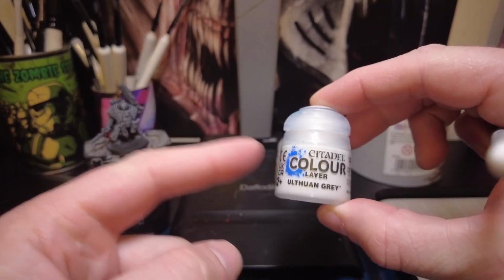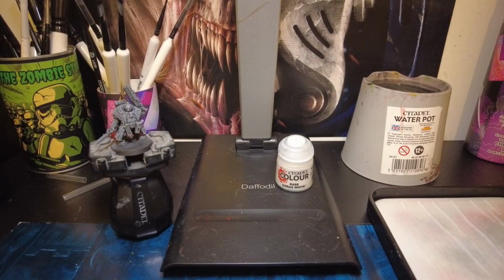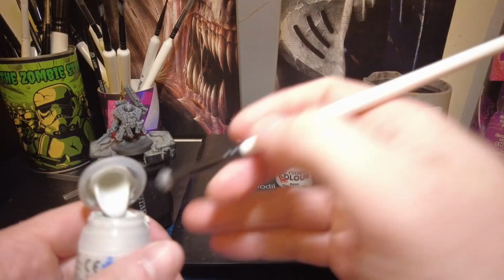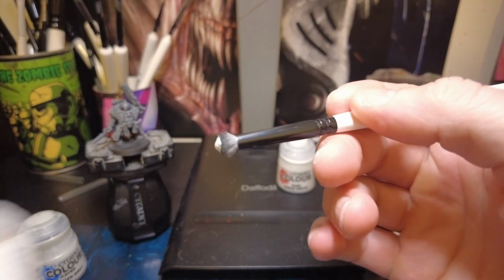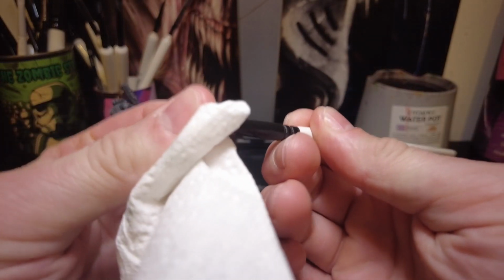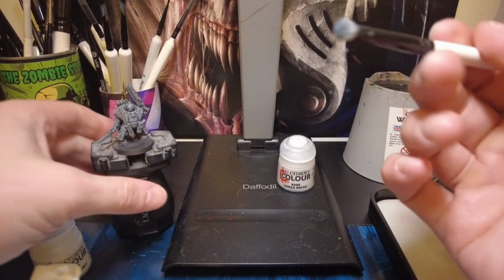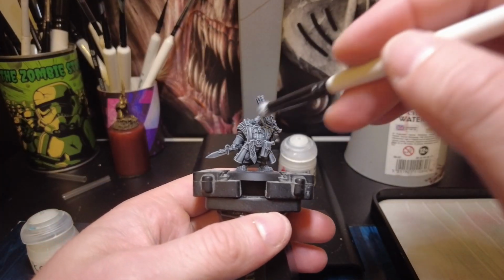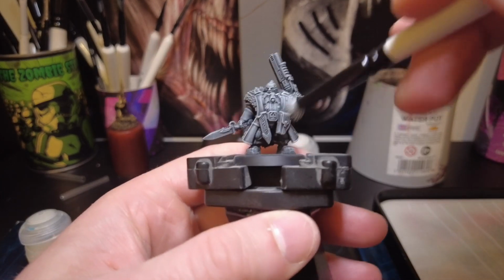Situation no change guys, all Thran Grey. And same again, grab a smaller dry brush this time, shake up your paint pot, take some paint onto the paintbrush, take it all off, get absolutely all of it off, because we want to build this, we don't want to go in too heavy with it. And same again, we are just going to do small circles over the model where the light would shine.